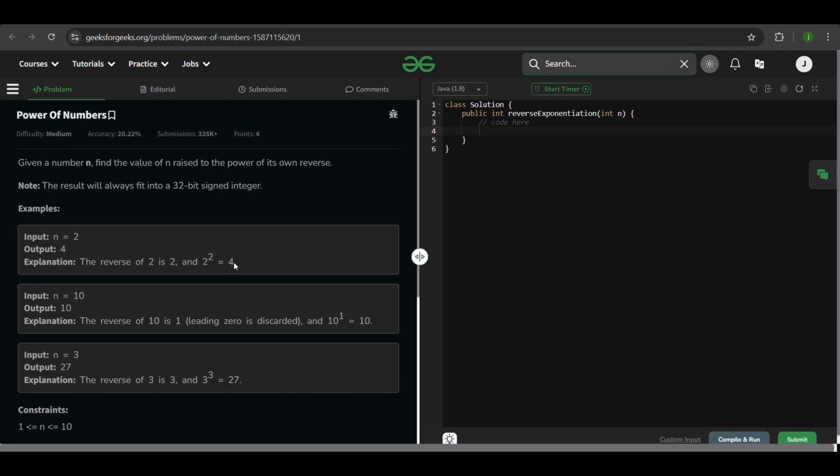One important thing: in the note they have given that the result will always fit into a 32-bit signed integer. In Java, an integer has certain limits, and it can exist only within a certain limit. If we have any large number like 1 0 4, its reverse will be 4 0 1, and the power will be a very large number which exceeds the 32-bit signed integer.